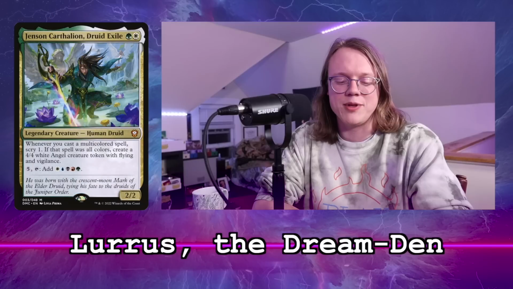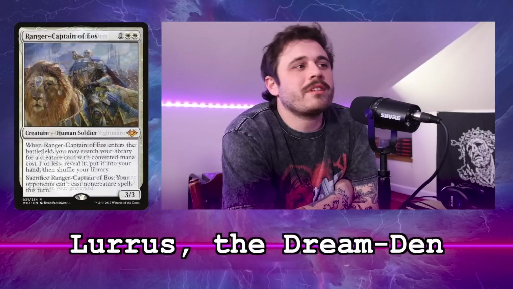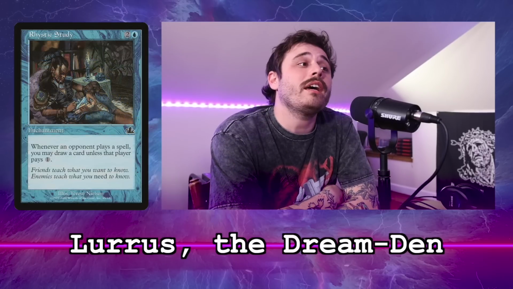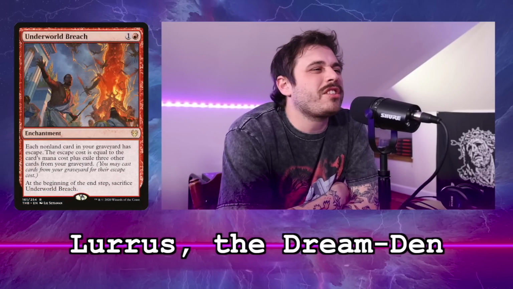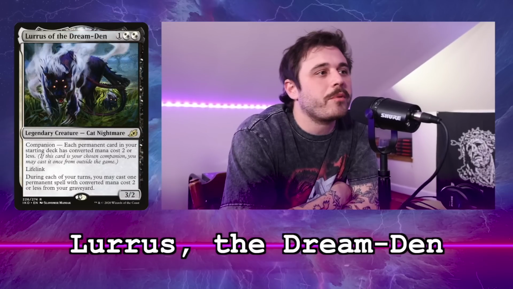But there are very specific scenarios where you can actually use it. With the companion thing, I found most often the things you're losing are Ranger Captain and Rhystic Study, and those cards are really good. If you're okay with losing those cards, the companion part of Luris can be okay. Being able to get back your Underworld Breach is certainly very good. But Ranger Captain and Rhystic Study are bad cards to miss out on to get that definite effect from your command zone.